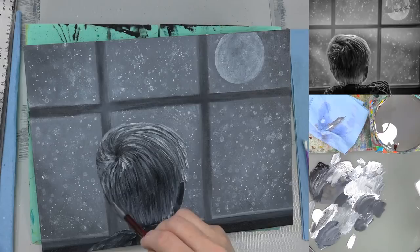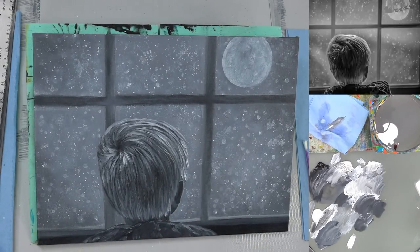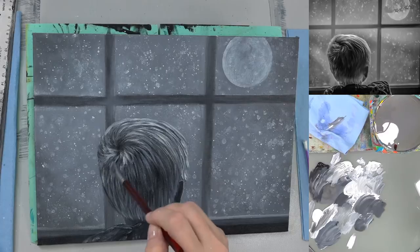Actually, I think he's got an ear kind of over here, so I'm going to go ahead and do that a little bit darker. I hope he's got an ear. I'm pretty sure he does, but I think it's showing right there a little bit. Okay, it's not Van Gogh or anything, right? Right, no.